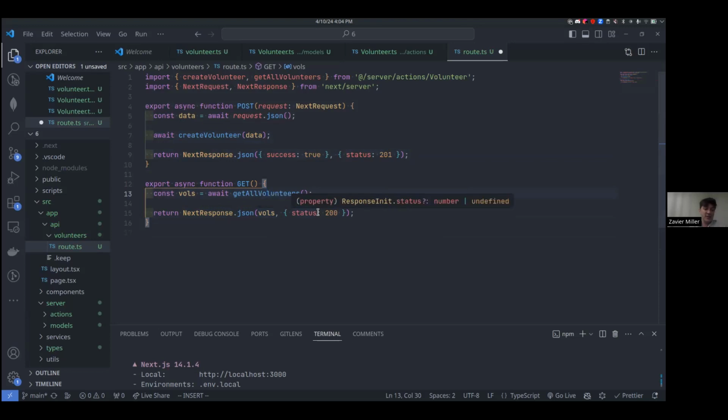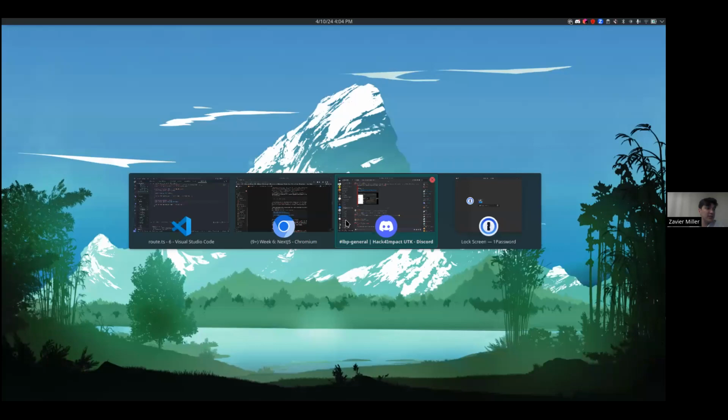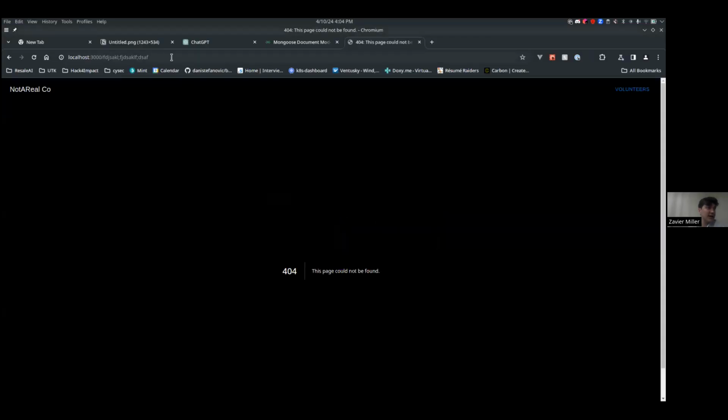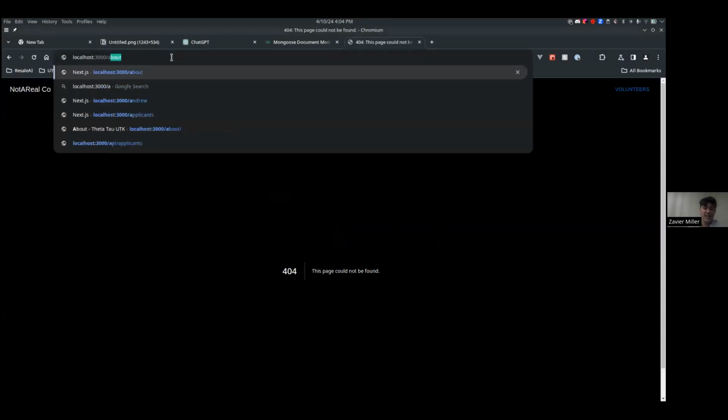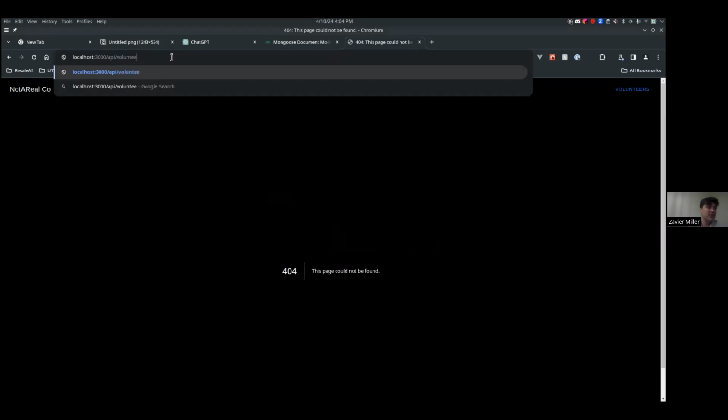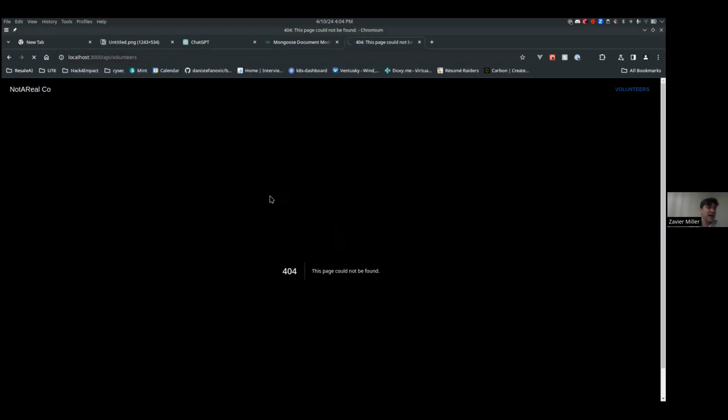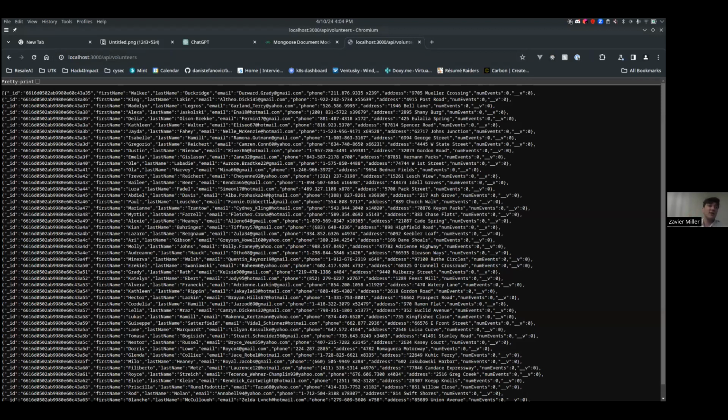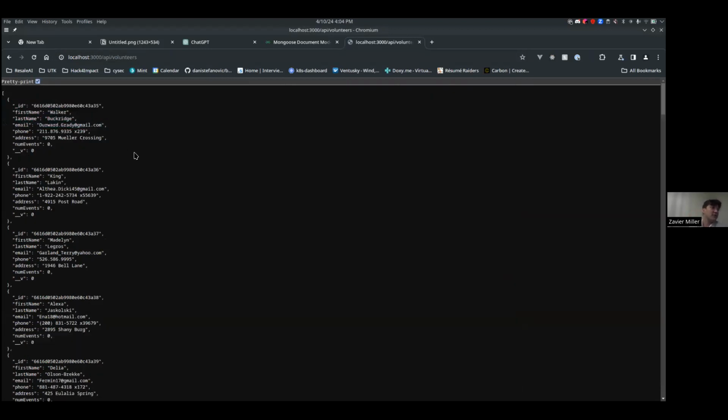And then we can actually go to the server. I'll save this file, go to the server, and in here I will go to that /API/volunteers route. When I do that, you'll see that we get back all of our data from the database. I can print this out. You see we have all of our volunteers in here, right? So this is an actual working API route. And the POST one works too. We'll see that in action when we hook it up to our React app.